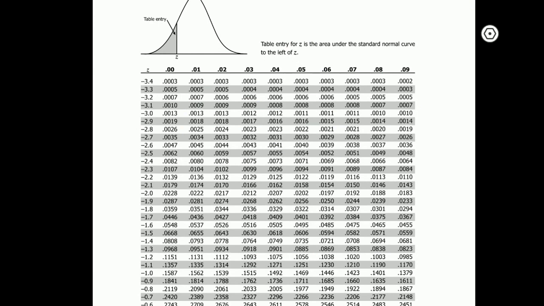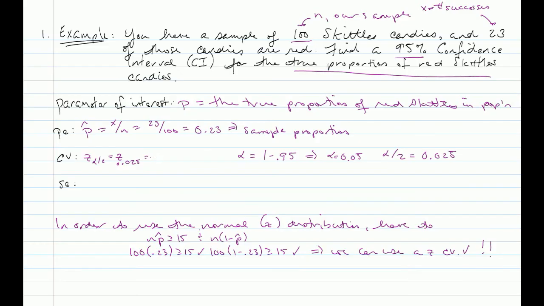To find our z-score, we find the probability of interest in the body of the table. So we want z sub 0.025. And that means that this is going to be the z-score that has 0.025 probability less than it. So we're looking for this z value. So if we come in here, we're going to look for our z value, and we see that 0.025 is right here. So we come out this way and up this way, and we see that this z equals negative 1.96. So again, we have negative 1.9 here and 0.06 here, so that gives us a z of negative 1.96 for our critical value. So coming back here, our critical value is negative 1.96.